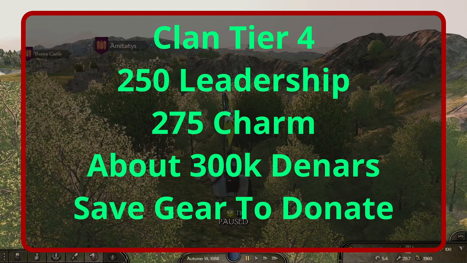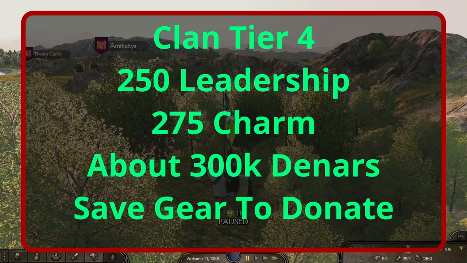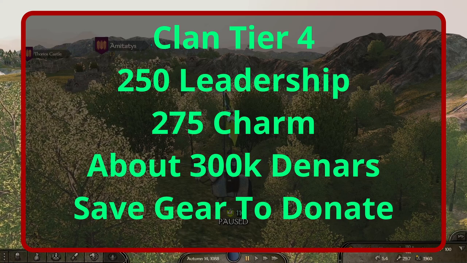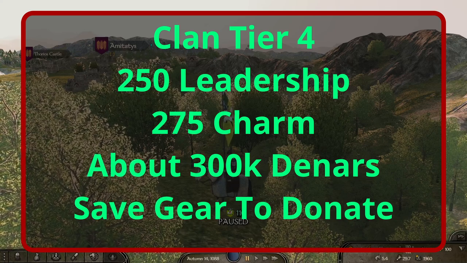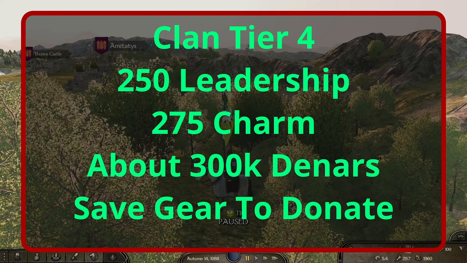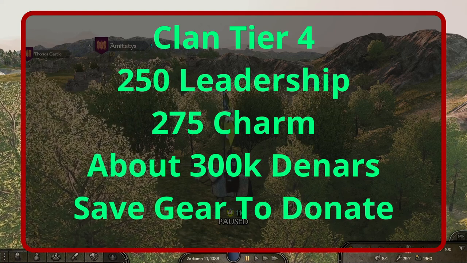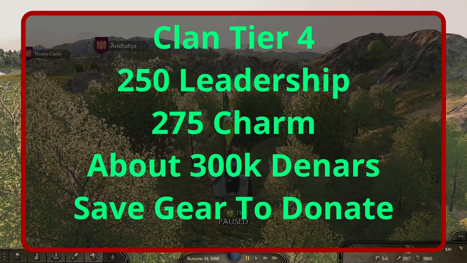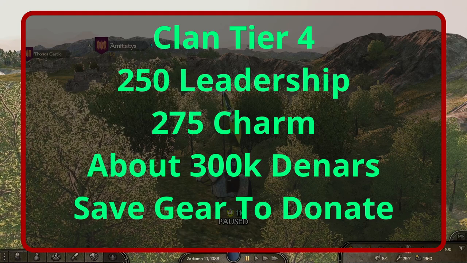275 charm. Immortal charm gives you 1 influence for every 5 charm over 250. So when you get the perk, you will get 5 influence a day. And Immortal Charm is the only way to get influence while not in a kingdom. And that will come in very handy when we take our first fief.